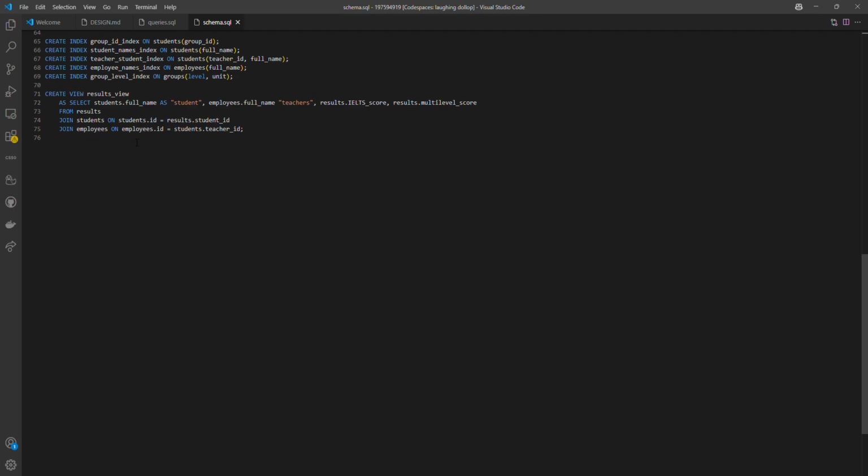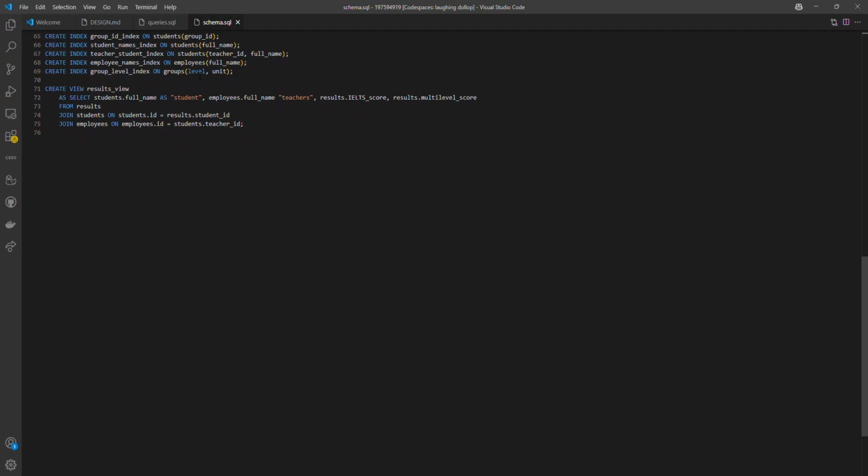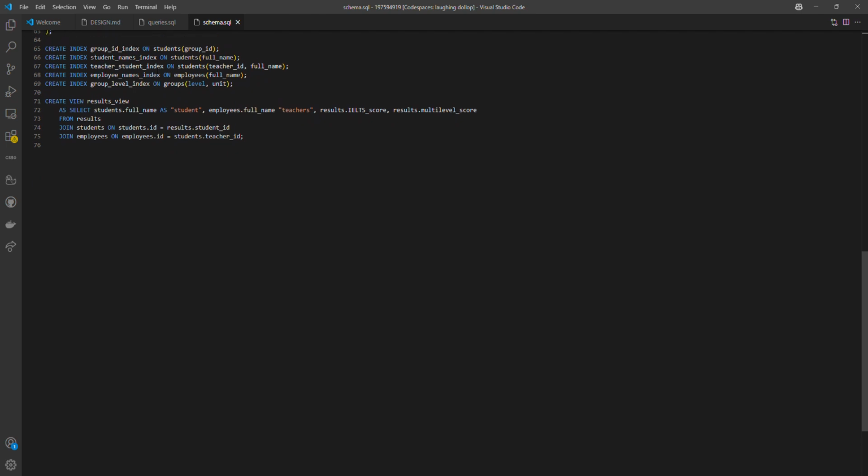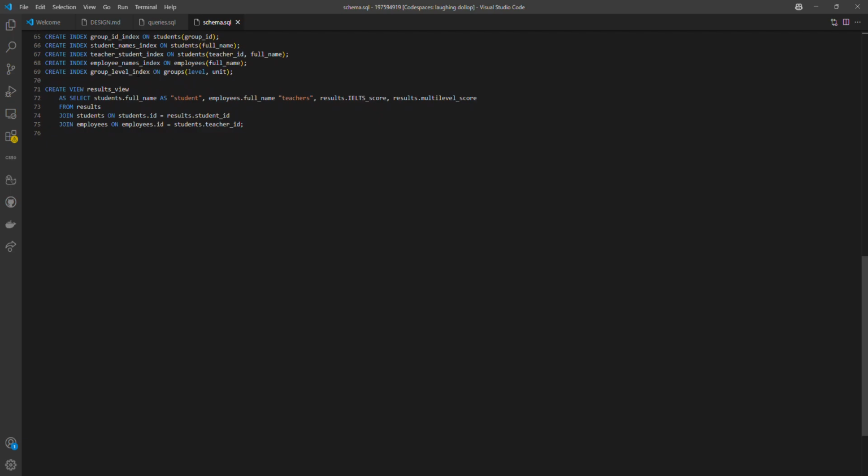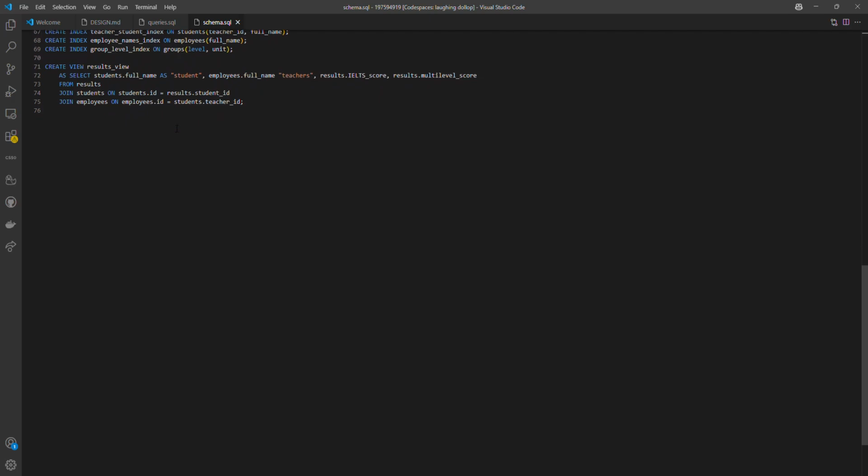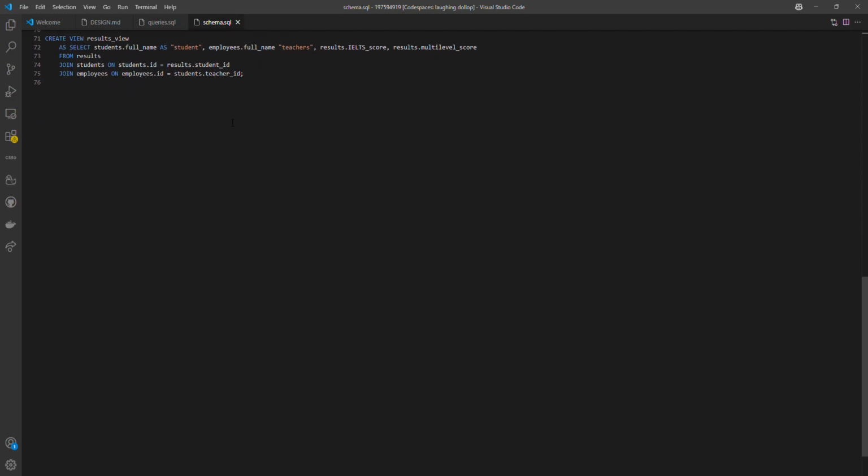And there are indexes, the indexes that I thought would be useful when searching. For example, one about group ID on students table. If for example secretary or anyone wants to find students by their group ID, I think it would be much easier and much faster through this index. And there are other indexes too, but I don't stop for them. And there's a view. I don't think I could stop for this too since it's time.